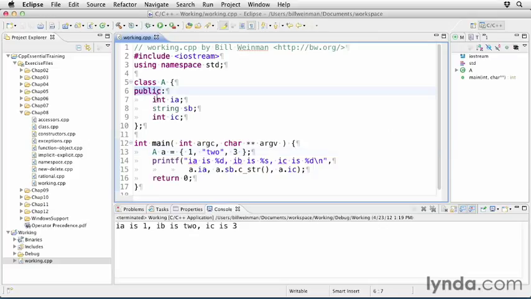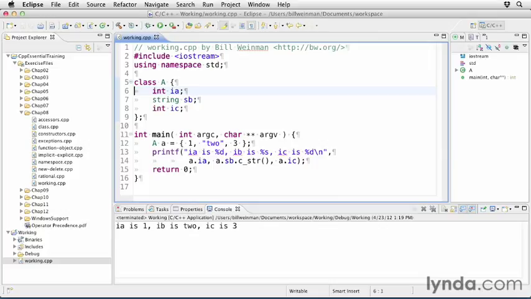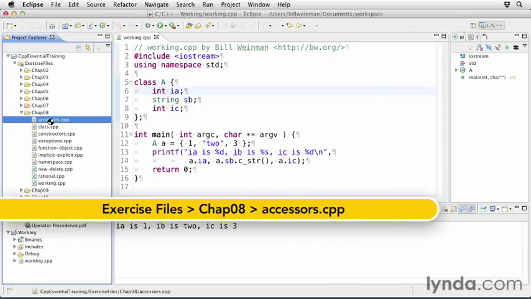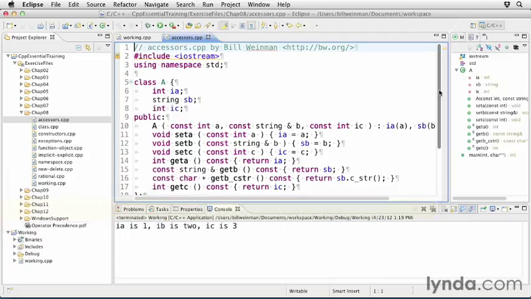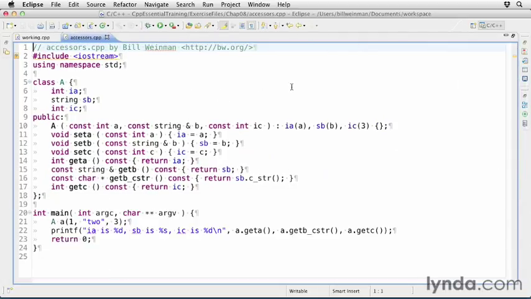But typically, most data members are kept as private in a class. If you want public data members, you probably want a struct. If you want a class, you probably want private data members, and you want to use accessors. Accessors are public function methods that are used to access private data members. And for an example, we can just bring up this accessors.cpp. I'm just going to double click on it here. We're not going to actually compile and run this because we're going to cover function members in our next movie. But I just want you to see that this is typically how this is done.